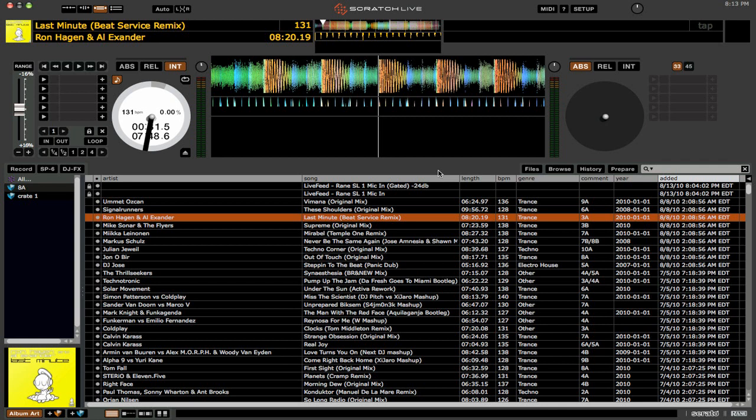Now, the big thing that is included in this is the Ultra Knob effect, and I'll show you that in just a second. But I would also like to mention that there is now integrated support for the CDJ-2900 for HID control, as well as plug-and-play support for the Rane Serato Dicer controller, which looks pretty cool if you're a turntablist kind of guy.